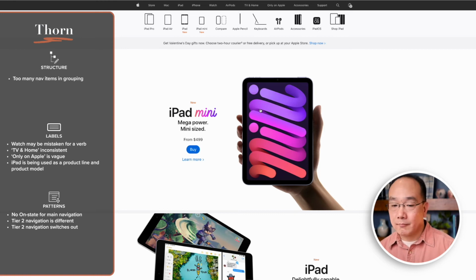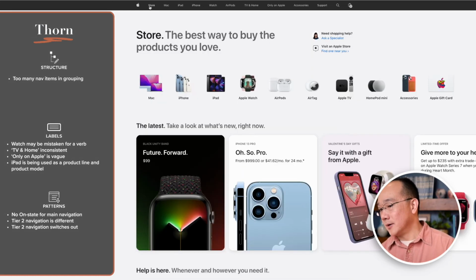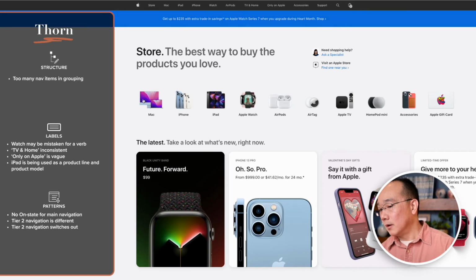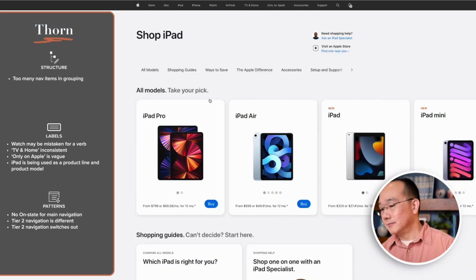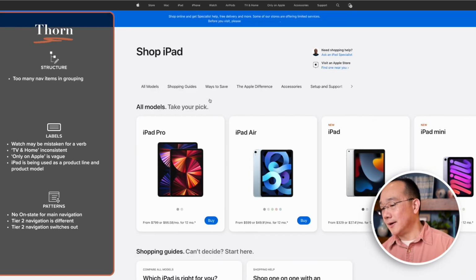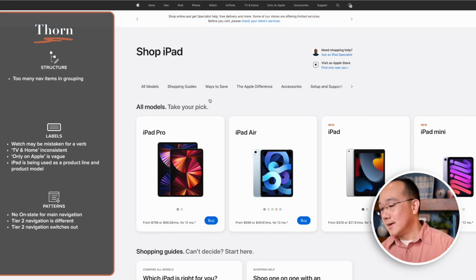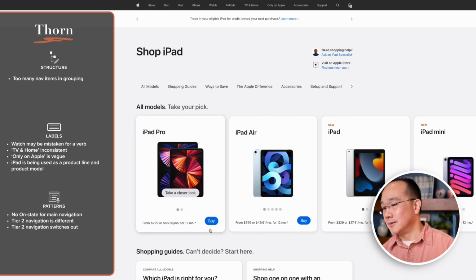And then the other thing that I would say is this matter of having redundancy. What I'm noticing here is that it's as if there are different navigation systems that point to common content.